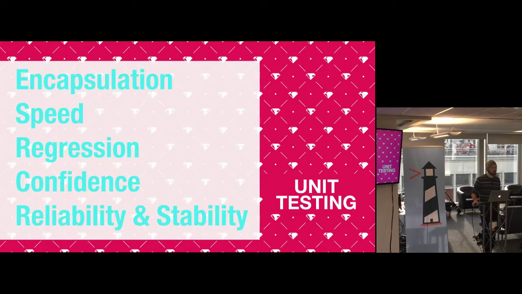Well, yeah, so the user or the client. But what about you? Do you care while you're writing the software that it's reliable and stable, right? So this to me is all about the developer at the end here. Because if a team wants to move quickly, then we can't break master. If the team wants to continue to improve the software, to not always be fixing bugs, then we need to have reliability and stability in that software so we can continue to move forward and deploy this thing. So I would say confidence allows us to release to our users, and reliability and stability is what's letting us move quickly and fix and add new features, okay?